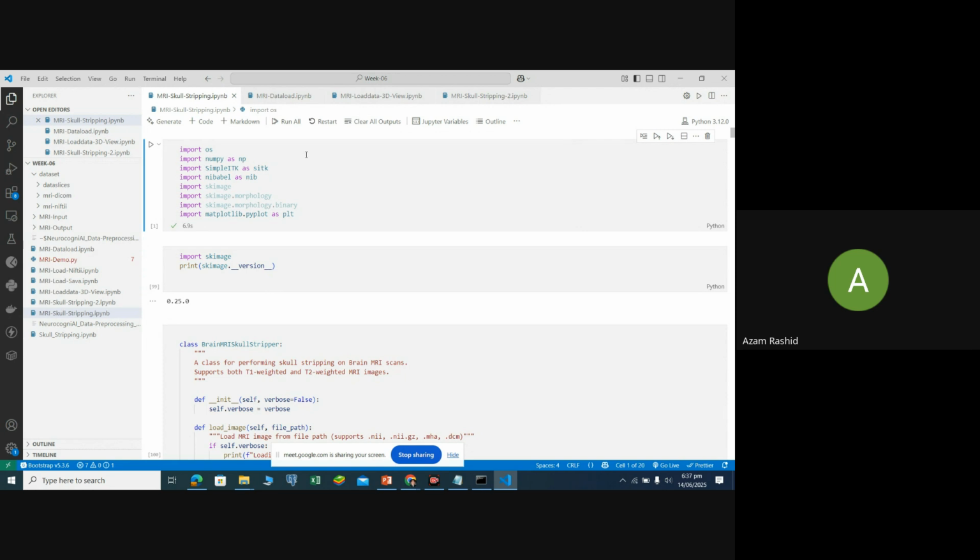SimpleITK provides methods like data augmentation, intensity normalization, skull stripping, template making, and tissue segmentation, and other steps involved in the fMRI case like slice timing correction. But now we are dealing with MRI.